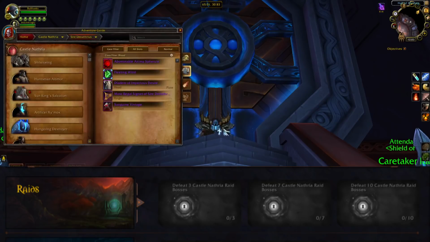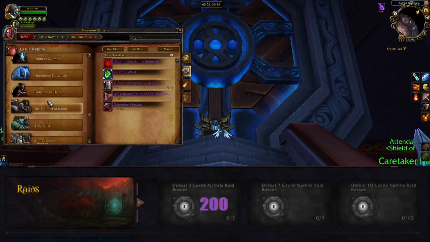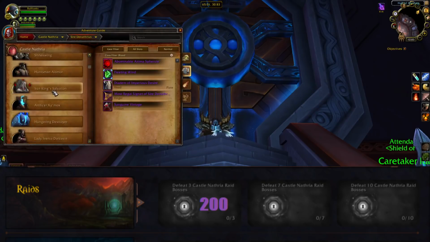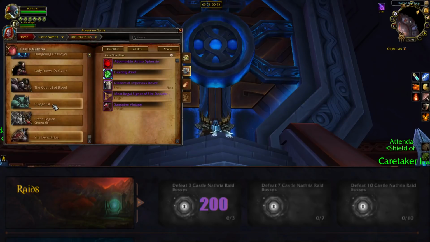So if we look here, let's say I kill Shriekwing, Huntsman Altamore, and Sun King Salvation on normal. I now have a piece of loot unlocked at the end of the week in the raids category. But that piece of loot is not defined by just the 3 bosses that I killed. Actually, it includes all of the bosses up to Sludgefist, so you can get any of the loot from him and everything before him from that tier. So I did a normal 3 bosses of Shriekwing, Huntsman Altamore, and Sun King Salvation. I now have a chance at any of the loot up to and including Sludgefist.